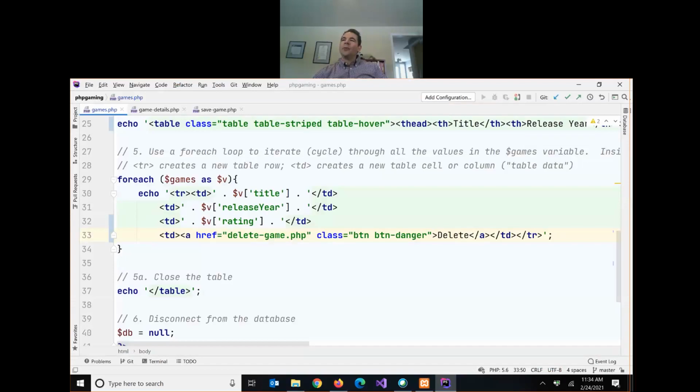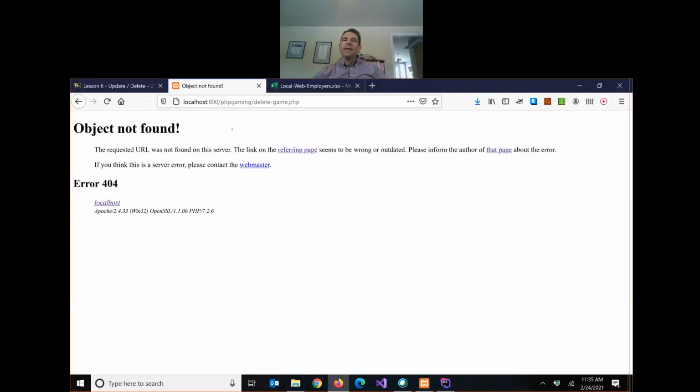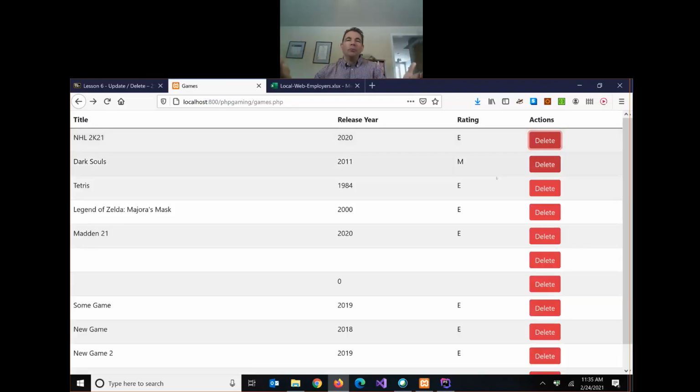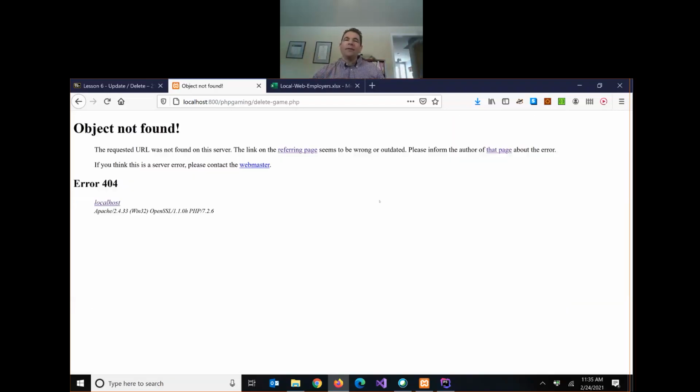Okay, so we're going to need a delete game.php. David says we're just going to delete to the page right now. We need a way to connect the specific row we clicked to whatever happens on delete.php. Exactly. So all these links work, but once we get to the next page, we don't know which game the user wanted to delete. We just know that this page has loaded.